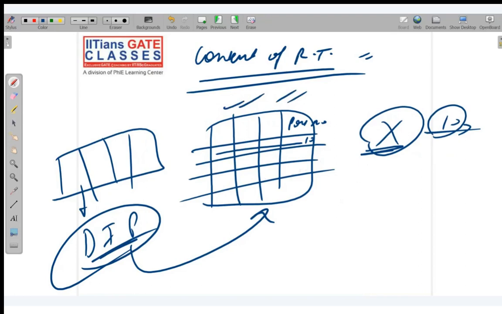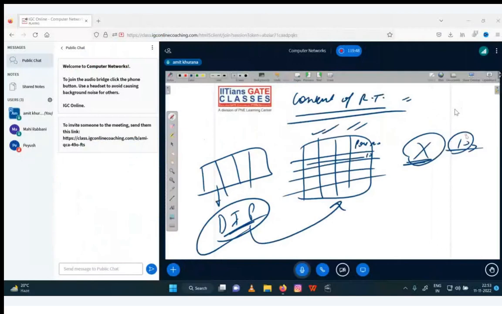Now, these are very important questions, lollipop or toffee type questions, because they are very easy. Once you know the concept, you will be able to solve all the GATE questions very easily. So we will wind up the class here itself. In the next class we will start from here.